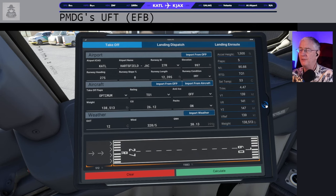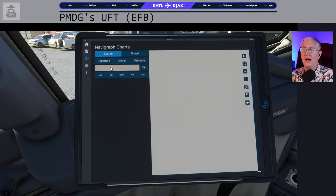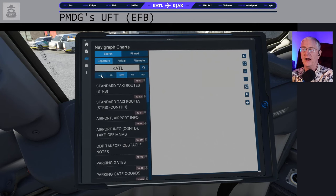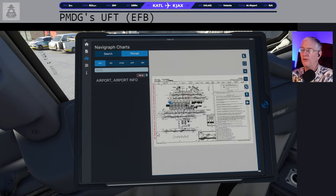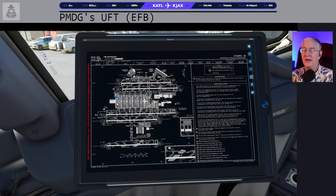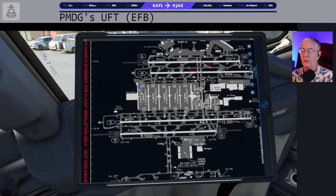The next thing I'm doing is going back to the EFB. I'll go to departure, then airports, and just get the airport page — then go to pinned airports. I'll grab that and change it to nighttime and make it big. That way I've just got the airport chart over here. Real pilots do it this way, and I like having this available. We're going to push back, taxi out Lima, Juliet, and probably Lima Charlie.